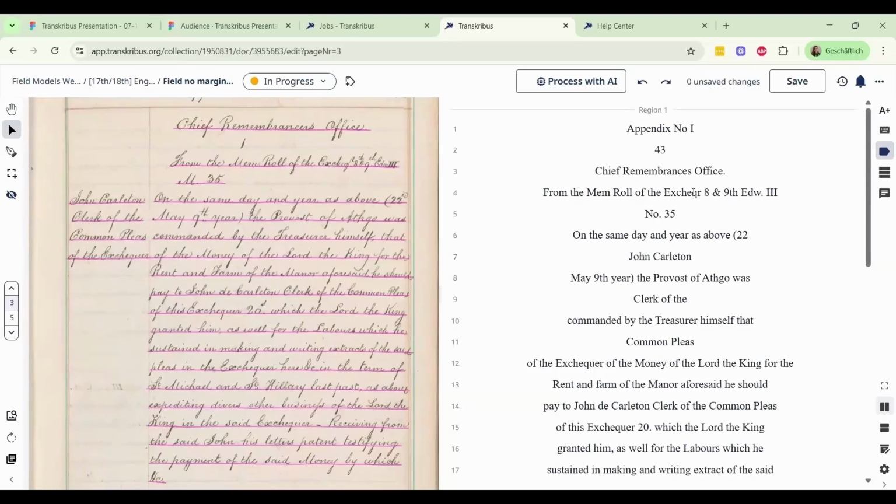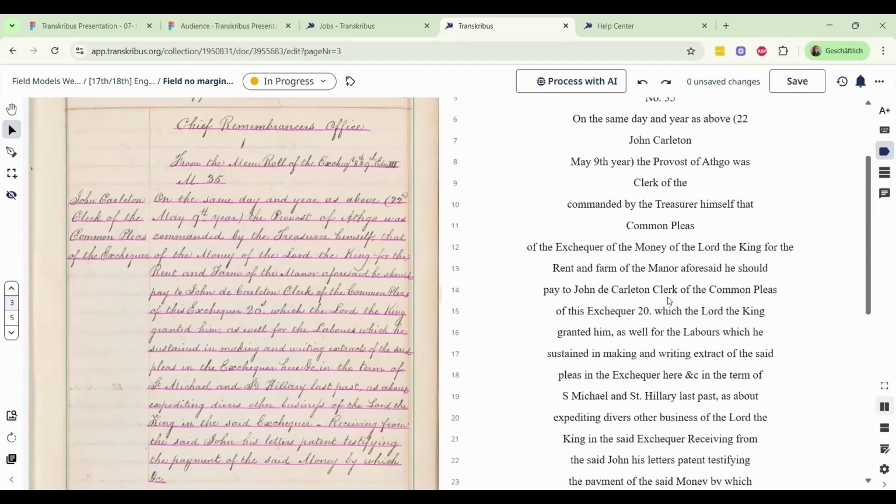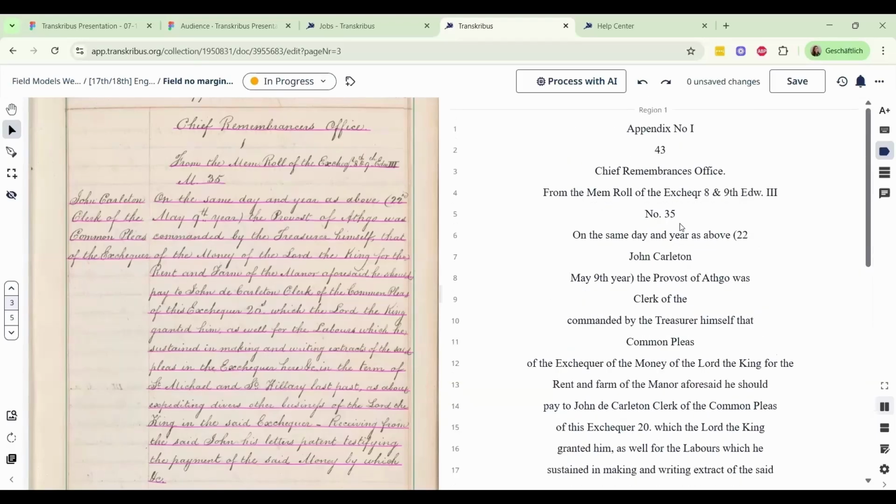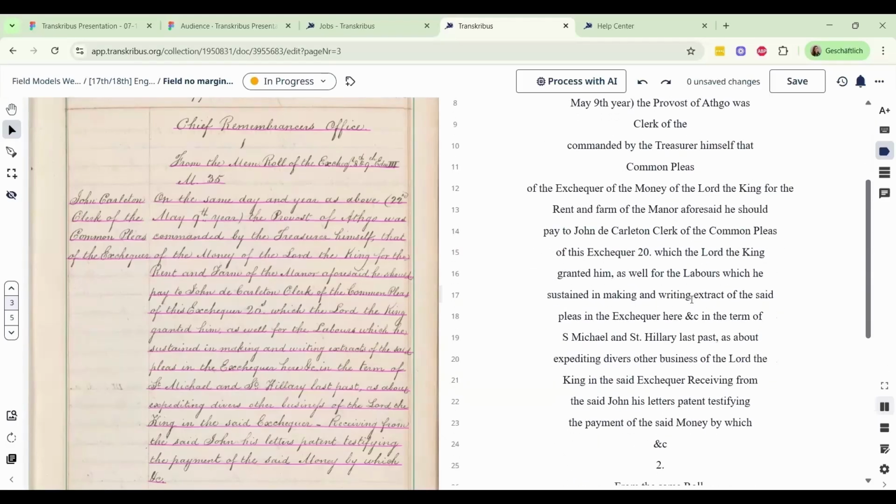Now, sometimes it can happen that mistakes sneak in because the model that you used was trained on a lot of pages, but it wasn't trained specifically on the pages that you are working with. So it has seen a lot of references, and it's trying to use these references to give you an output. But as you can see, there are some errors in the text that you can simply correct with the keyboard. So you can just type into, let's find maybe a spelling mistake. Can I find a spelling mistake?